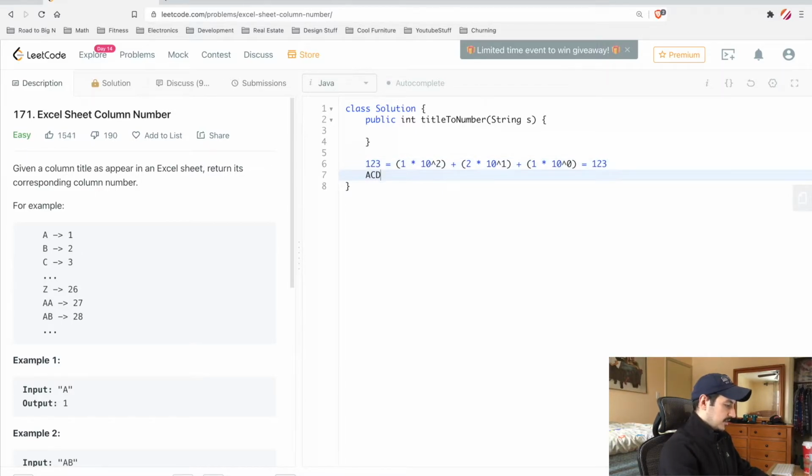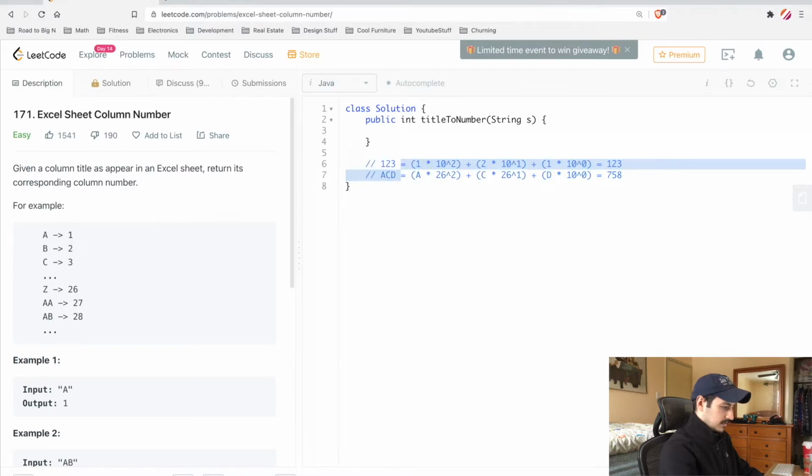We'll take a value, say for this Excel sheet, it'll be ACD, and we want to follow this kind of decoding here to find the value. So we can say that it'll be A times 26, in our case for base 26 here, raised to the 2nd power, plus C, the value for C, times 26 raised to the first power, plus D times 26 raised to the 0th power. And calculate it out, that's 758. So you can see that it's very similar to other numbering systems. It could be base 16 for hexadecimal, really anything. But this is the structure that we need to follow to decode each of the numbers.